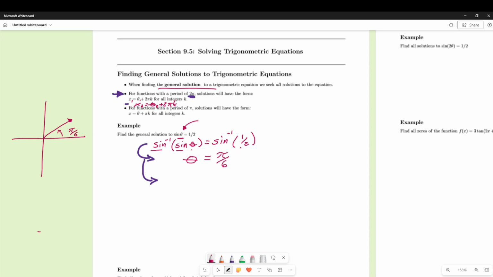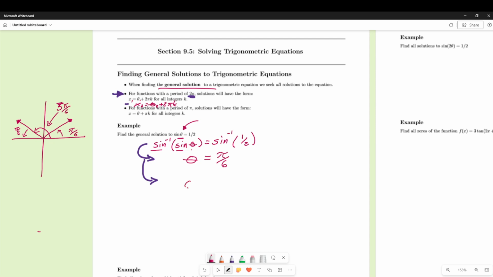Well, we know the sine can also give us a positive 1/2 over in quadrant 2. Quadrant 2 is outside of the restriction, so the inverse wouldn't have told us about it. We have to create it. Now the nice thing is, we know that these two angles have the same reference angle, so this is still pi over 6. If they're both giving us a 1/2, they have to have the same reference angle. So this had better be 5, not 7, 5 pi over 6.